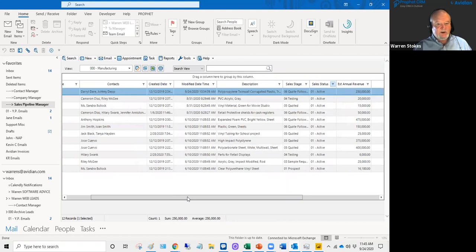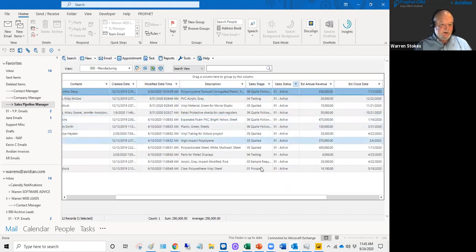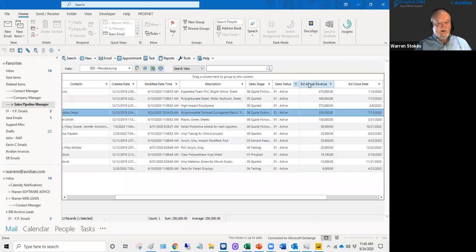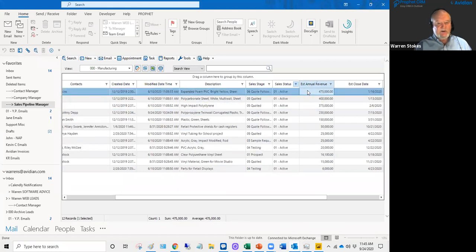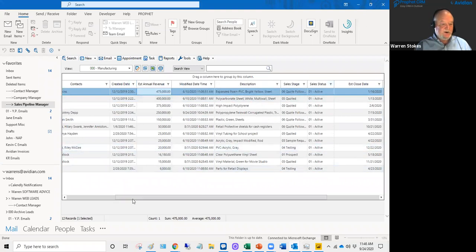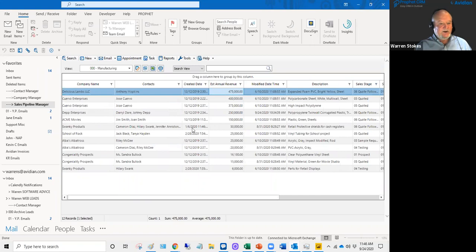You might want to sort it. So filtering is reducing the number of records by some criteria. Sorting, of course, is ordering it by some criteria. In this case, let's say revenue. Well, that's a pretty smart thing for a salesperson to do. Where's your bread buttered? Maybe on the largest deals. You certainly don't want those to fall between the cracks.